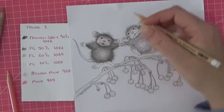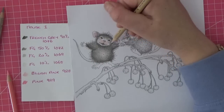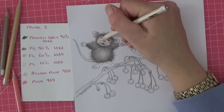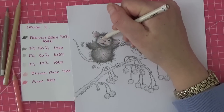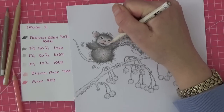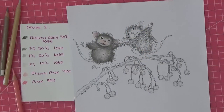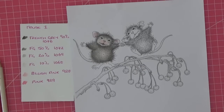So can you see how quick and relaxing these are? They're just beautiful, beautiful images to just really sit back and enjoy. Okay, then we're going to go in with our 10% again. I'm going over his little cheeks, around his face. They're just so adorable, aren't they? Adorable! Oh, she's singing now, good God.